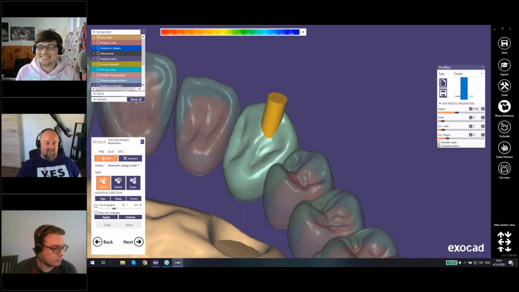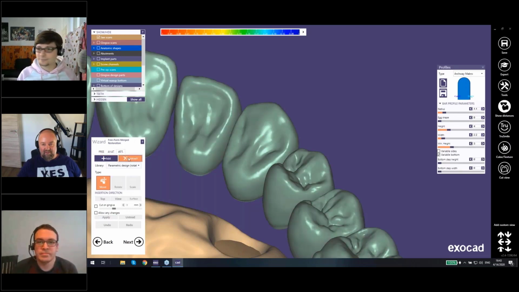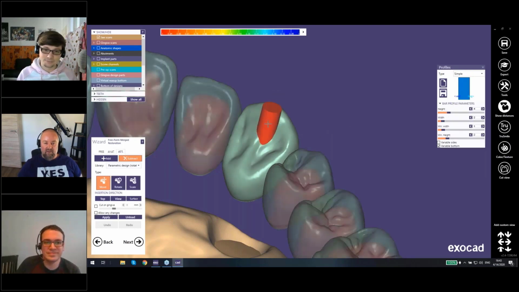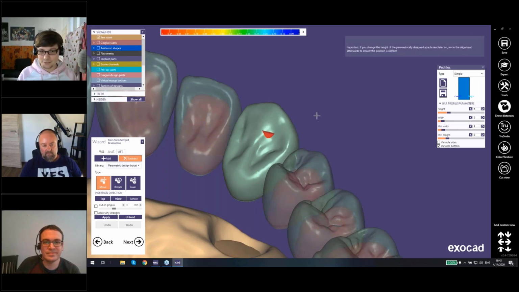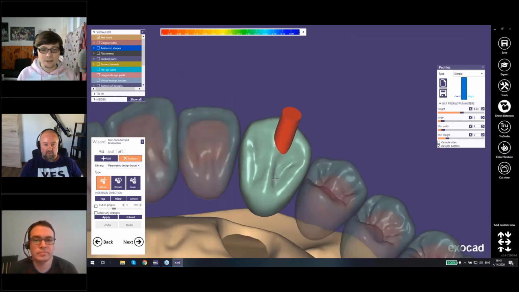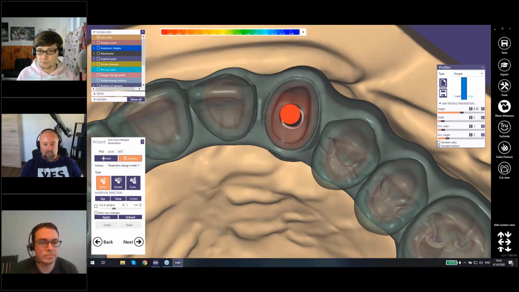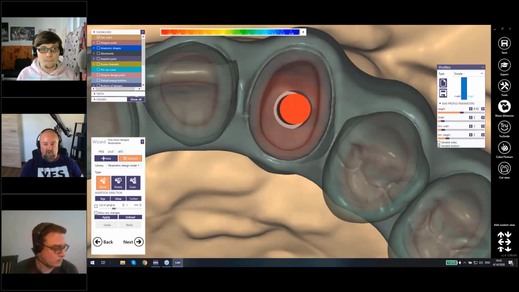I just wanted to remind you that you forgot to click on subtract here. Oh, I forgot that it changes the parameters. Yeah, exactly, that's correct, then you have to restart. Then I can show it again with shift, move it, change the height, and the width obviously needs to be the width of your screw channel, which I don't know yet because I don't know what kind of implant library this is. You can choose, it's relative.